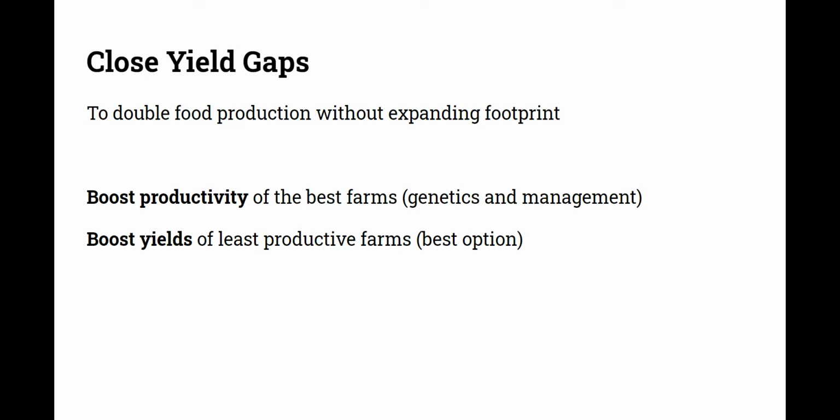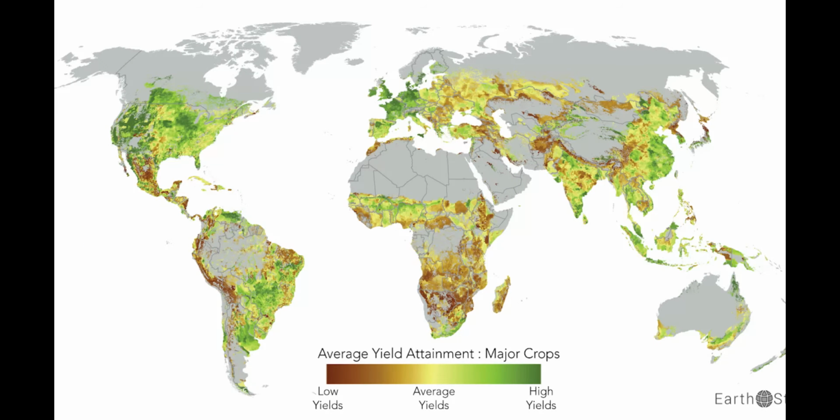And the least productive farms that are maybe taking up a lot of space, but they're not producing as much food as they could, we need to boost the yields of these less productive farms. So if there's a farm that's producing 100 pounds of corn a day or something, how can we double that? And he and his group have done a lot of thinking about this and have pinpointed areas globally where crop yields are either kind of low, average, or high. And this gives us a good template for where in the world we can try to increase crop yields in underperforming farms, and etc.